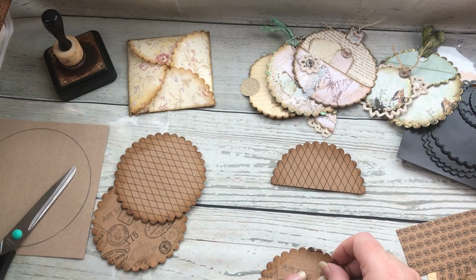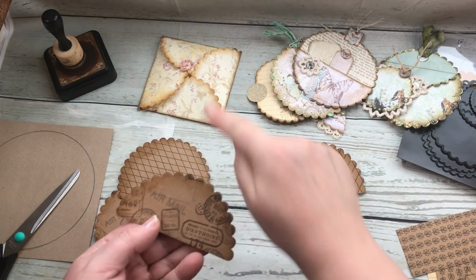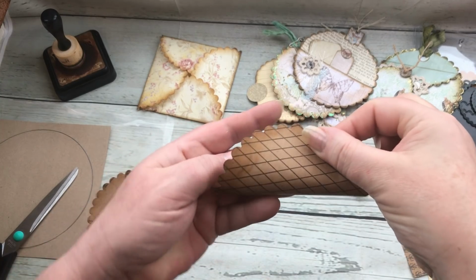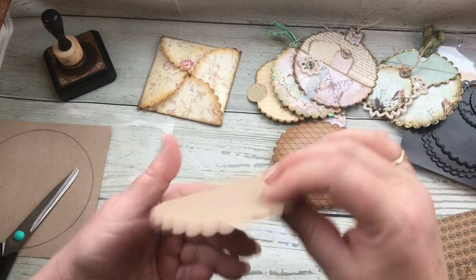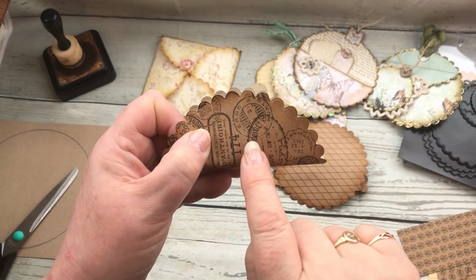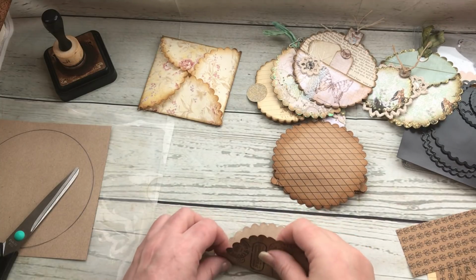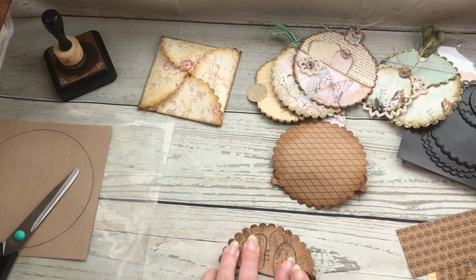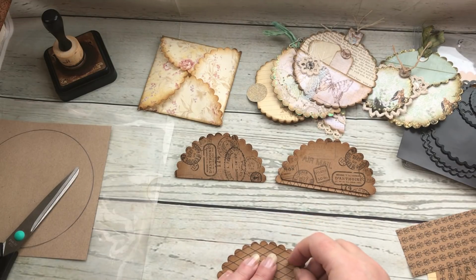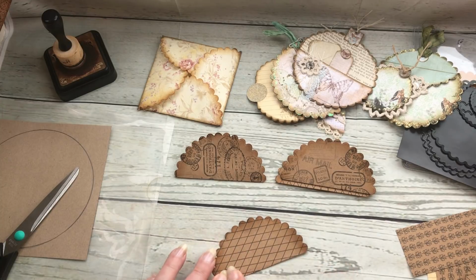Now if you have a patterned paper where the pattern becomes important in terms of what you want to see on top of your envelope, you will need to think about the direction that you're going to fold this, whether it's that way, that way. Can you see how turning it round changes the position? In fact, you'll probably see it more on this one. So if I fold it there, or there, or there, I'm going to get more of the image here, but it could also be directional, so just watch out for the directional part of the image on your papers. There's number 3, and there's number 4.